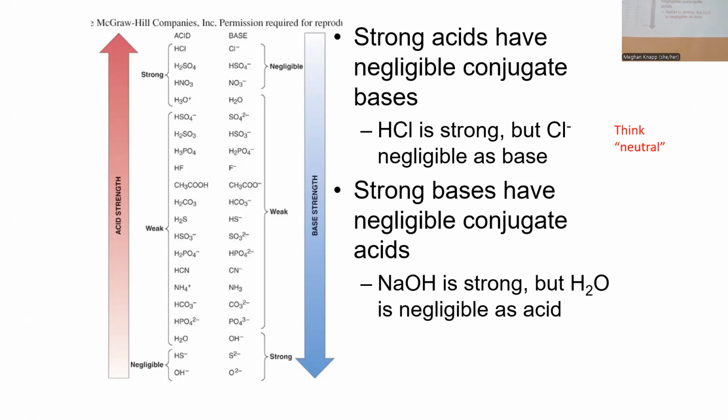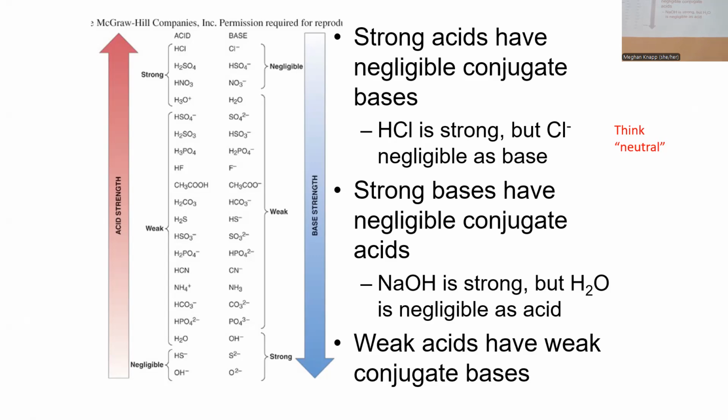I can also think about the dissolving ions, those first row or group 1 metals: the sodium, the lithium, and the potassium. All of those are going to be negligible as well, because we considered those to be strong bases: sodium hydroxide, lithium hydroxide, rubidium hydroxide, potassium hydroxide. All of those first column, first group metals are neutral, or not impacting our pH.